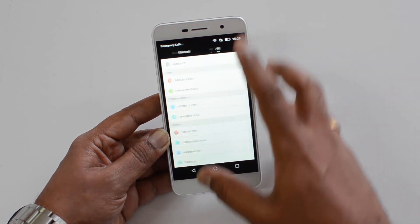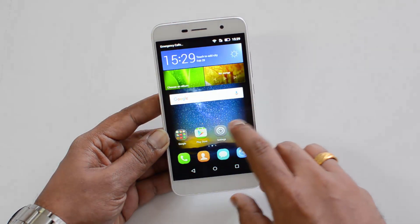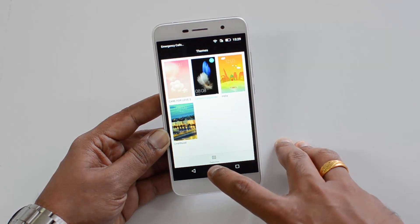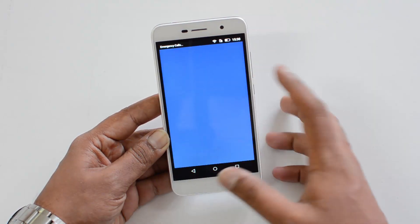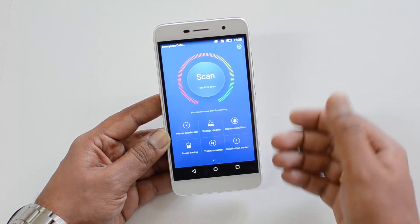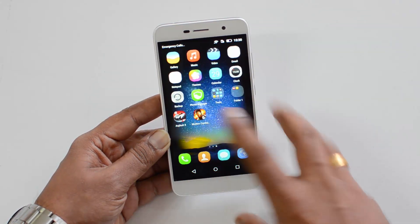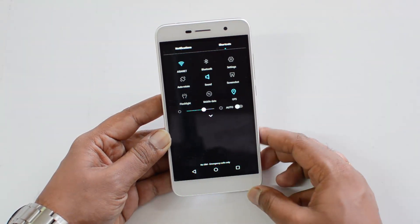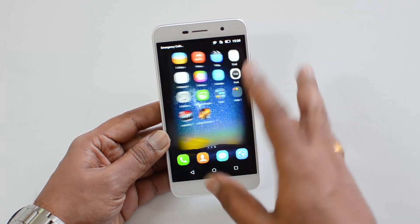This also comes with some decent options — you can see there are themes to customize, and you can download and install additional themes. There are useful apps like Gallery, Video, and a Phone Manager with phone accelerator, power saving mode, traffic manager, and storage cleaner. These are not cut down in this variant. The notification panel is a custom one with quick toggles, and the UI uses multiple home screens, very similar to most Chinese OEMs.